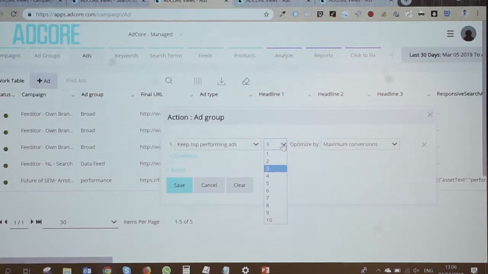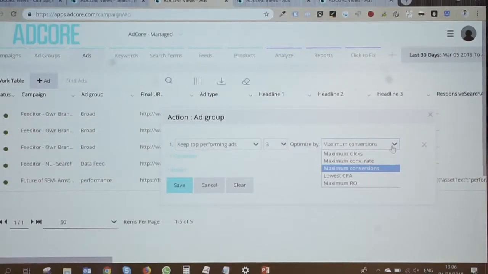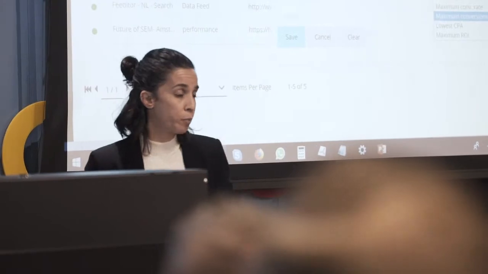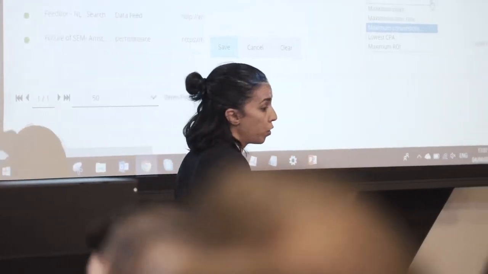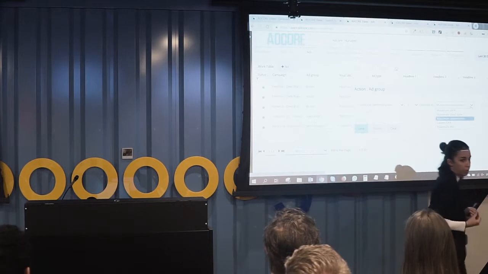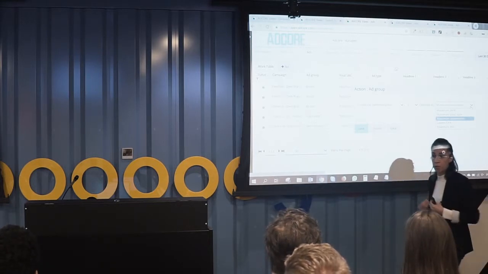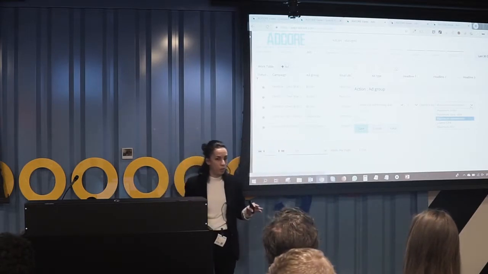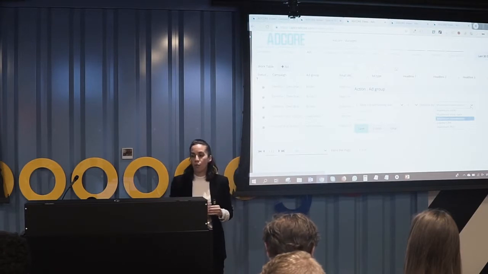And then you can select on what performance metrics you want this rule to apply. So for example, you can do it by clicks, conversion, CPA, ROI, and conversion rate. And the same thing as I showed you on search terms, you are able to apply it and execute it into the Google Ads platform, and it will immediately take effect. Or you can create a task and schedule it according to your needs and the time frame you like, once a week, once a day, and so on. And from now on, our technologies will work for you, and you don't have to worry about monitoring, for example, underperforming ads in this case.